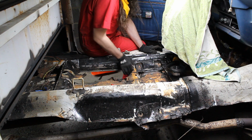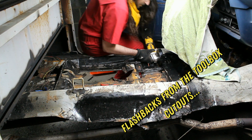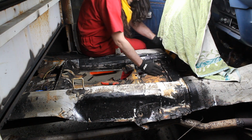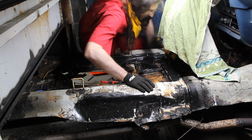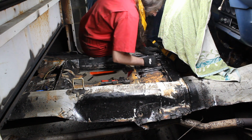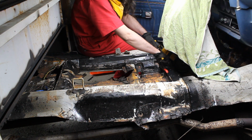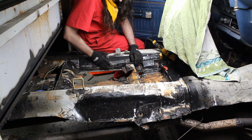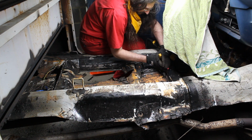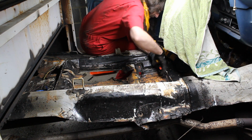So obviously we're moving here. Obviously in this area I'm not going to be able to cut it cleanly because I don't want to cut this. You see I'm keeping it flush here, so this is just manual labor. We're going to be smoothing it down once we've got everything out of the way.